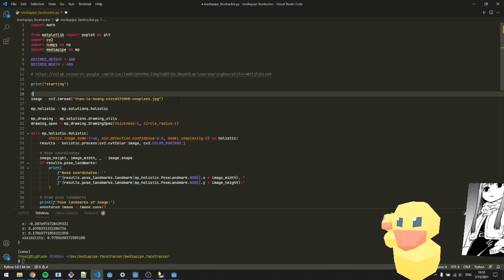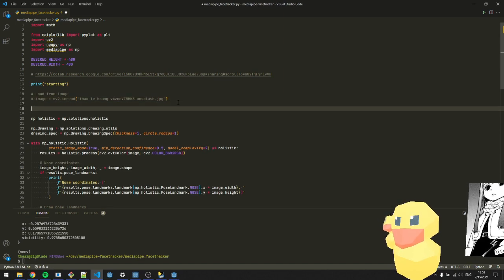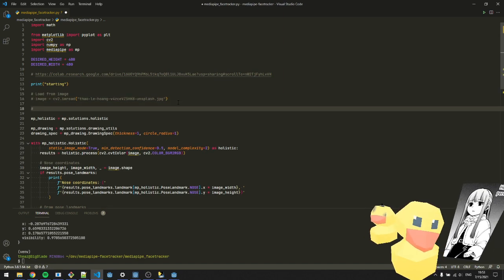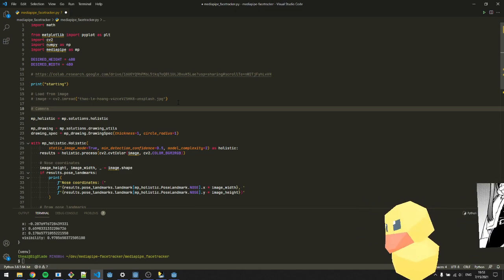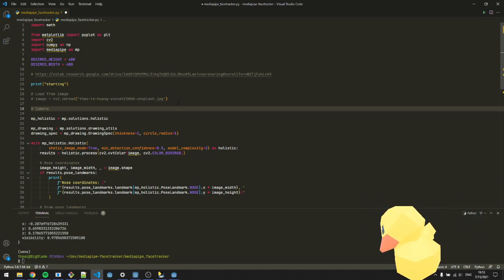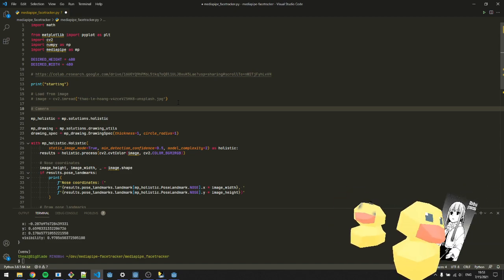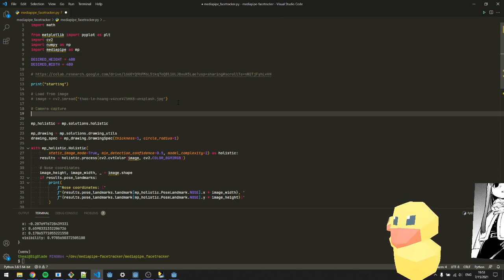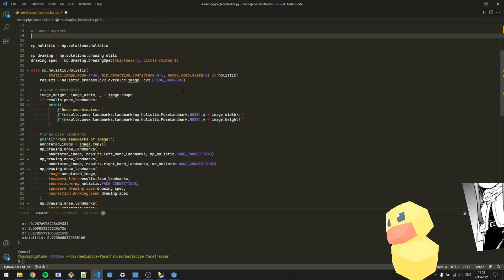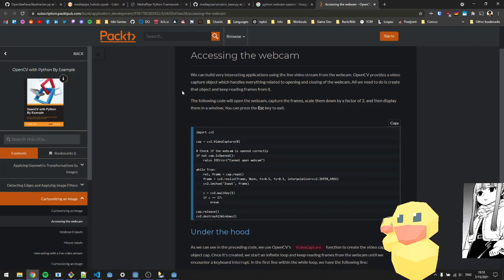So this is load from image, but we're not doing that anymore. We're going to do camera capture. This is less Godot, more just regular Python for now, until I can figure this out. And then this is going to have to be a loop. Okay, what do I do with the results, by the way?